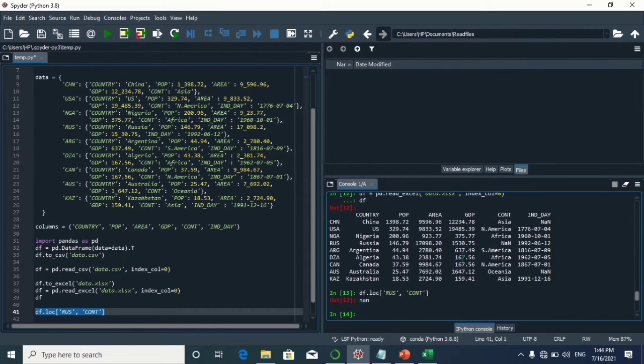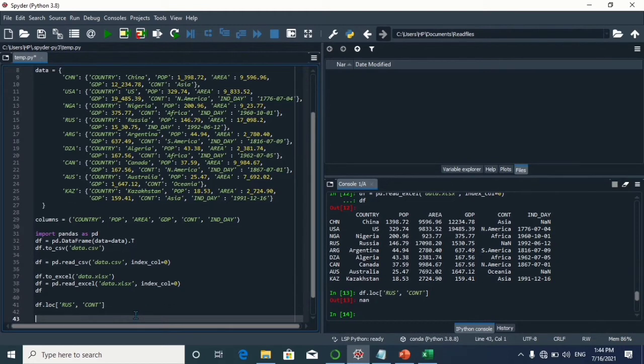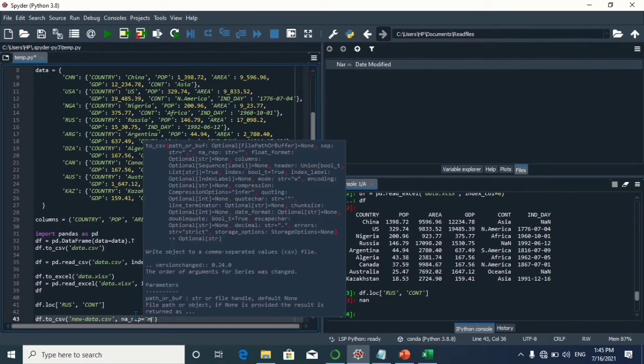Now let's replace all the NaN with something else. We're going to represent the NaN, let's say, with missing.